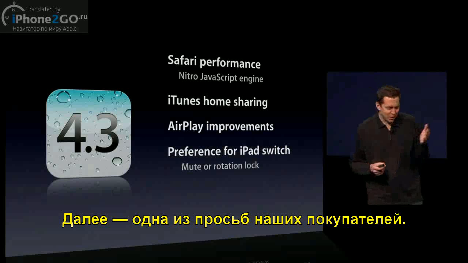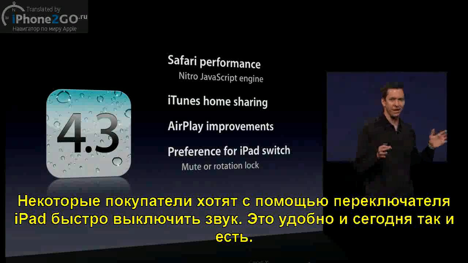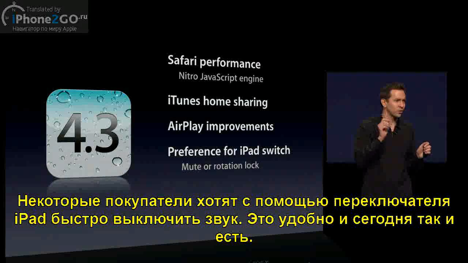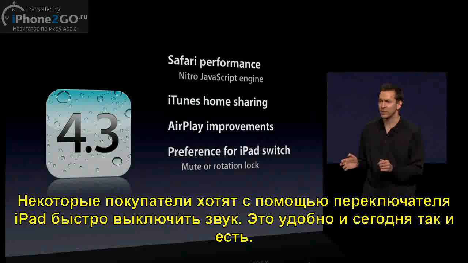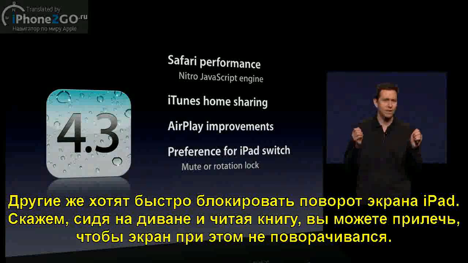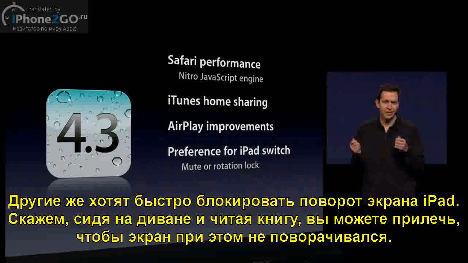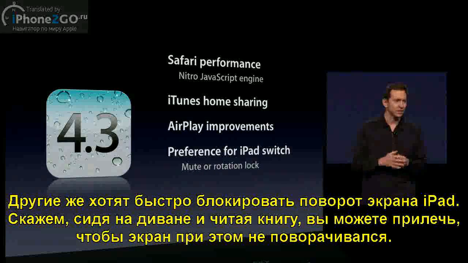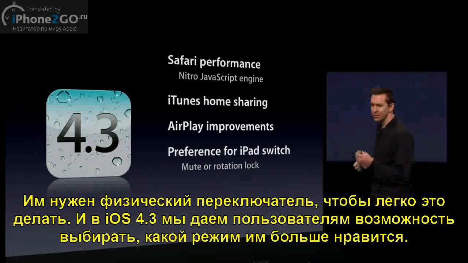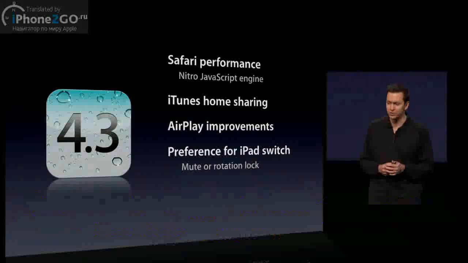Now, this next one was a very popular request from our customers. This has to do with the iPad slider switch on the top right of the iPad. Some customers have said they want to use that switch to really quickly mute their iPad, which is great, and that's the way we ship today. Other customers have said they want a really fast way to lock the orientation, to lock the rotation of the iPad. Let's say you're sitting on the couch and reading a book in iBooks, and you might lie down on your side, and they don't want it to rotate into landscape. And so they want a really fast hardware switch to do that. So in iOS 4.3, we're enabling users the preference so they can choose to assign whichever of those two functions they prefer to that slider switch.